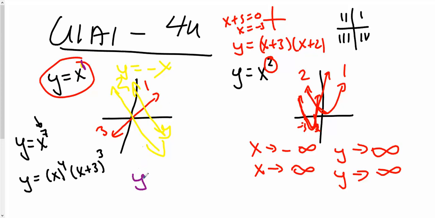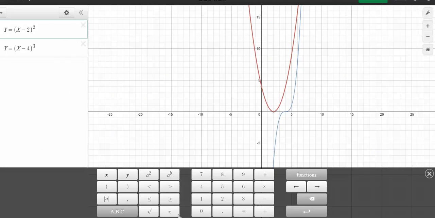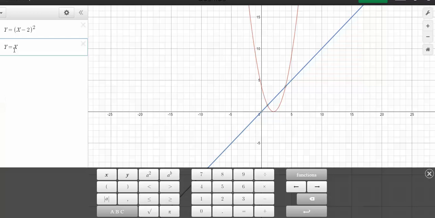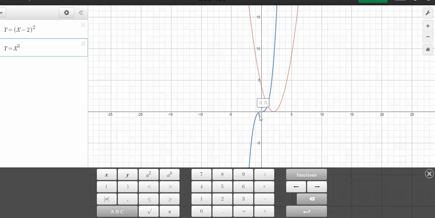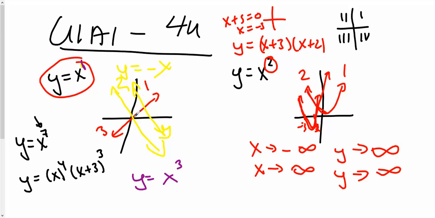And if you look at any odd degree, so y equals x cubed, for example, if you want to look at what that looks like, well, let's go over to Desmos real quick. Let's put in y equals x cubed right here. If you don't remember what this looks like, and you might not, it's no big deal. The key here, it doesn't matter what's happening too much, except that it starts in quadrant 3 and ends up in quadrant 1. And if you go back to your line, so does your line, right? So anything that's odd will start in quadrant 3 and end up in quadrant 1.